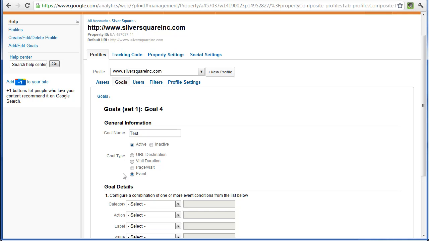So things like that, that's the idea behind goals, and that's why having analytics set up at all is useful and valuable, but goals really take it that next step forward, where you can look at how your visitors are interacting with your site and really make some smart strategic decisions.